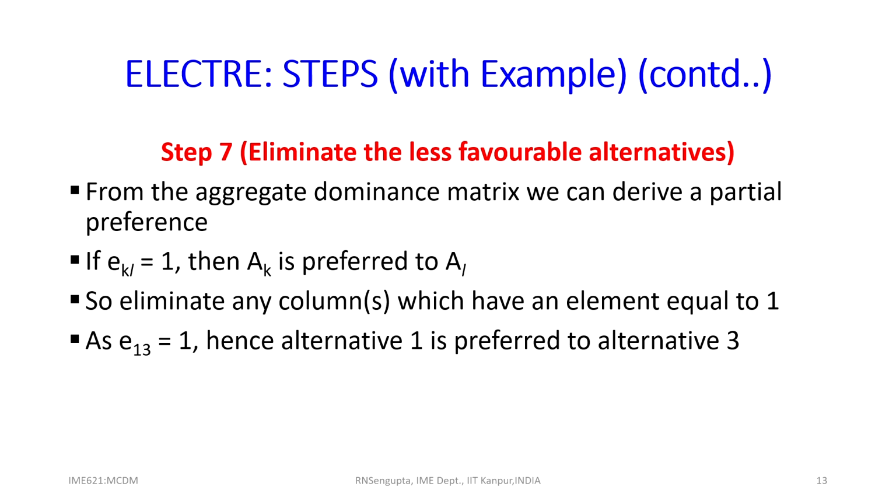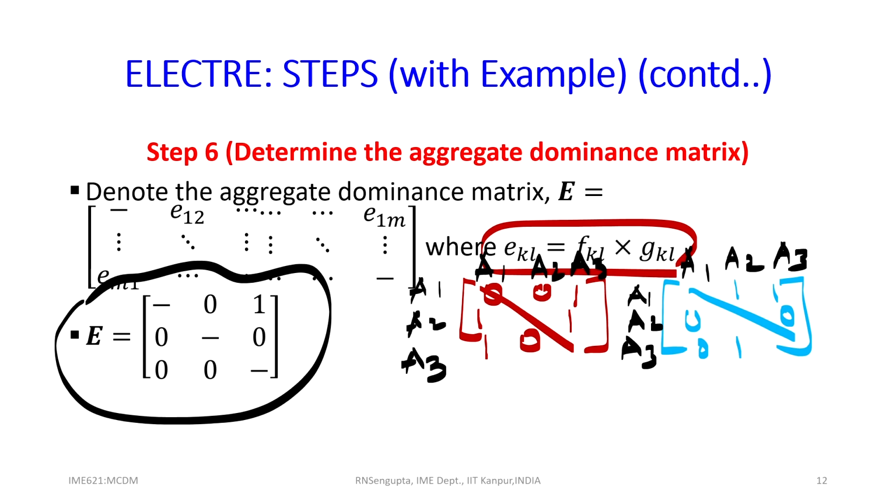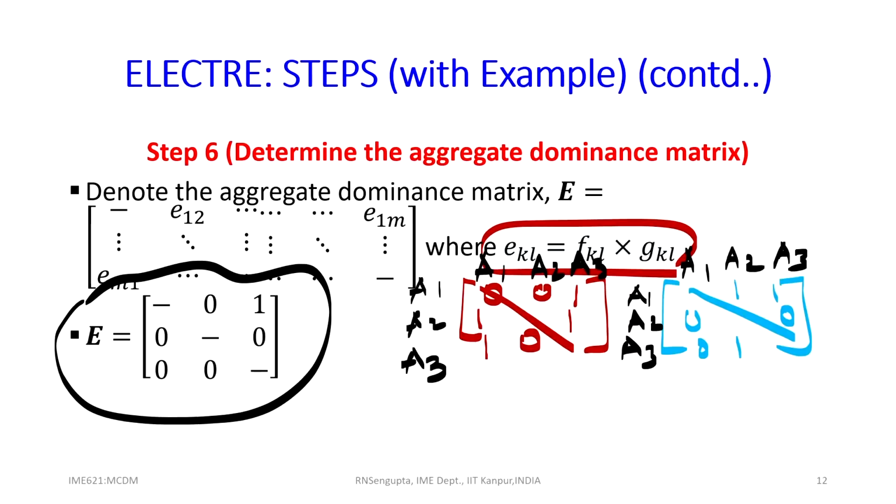Now, from the aggregate one, when we were doing the discordance concept, I was always mentioning that high discordance values are not wanted, while high concordance values are wanted. When I am considering the discordance ones, I put a higher score where the discordance is lower. So, based on that, I find the aggregate dominance matrix based on C and D, and I have this.